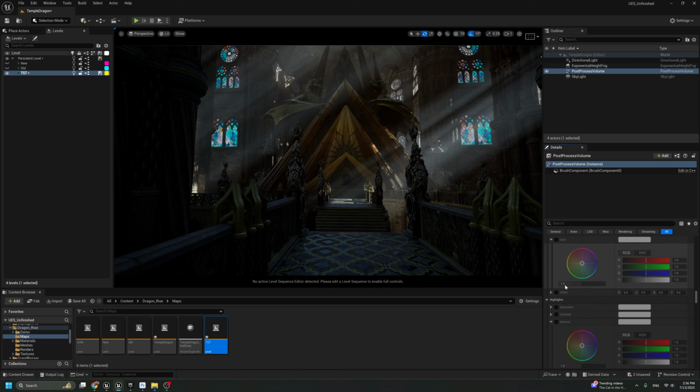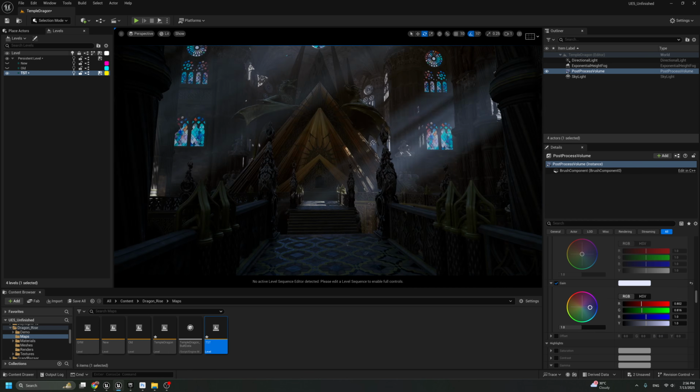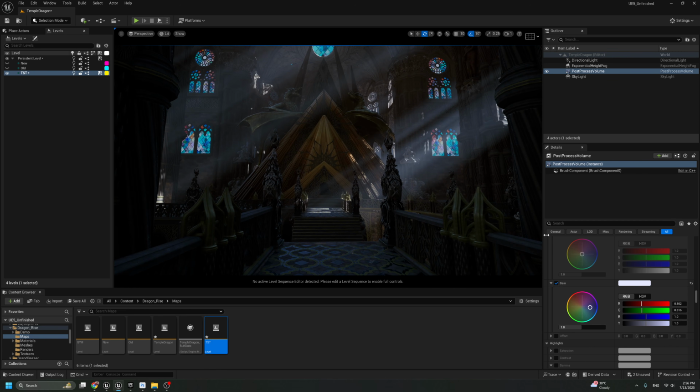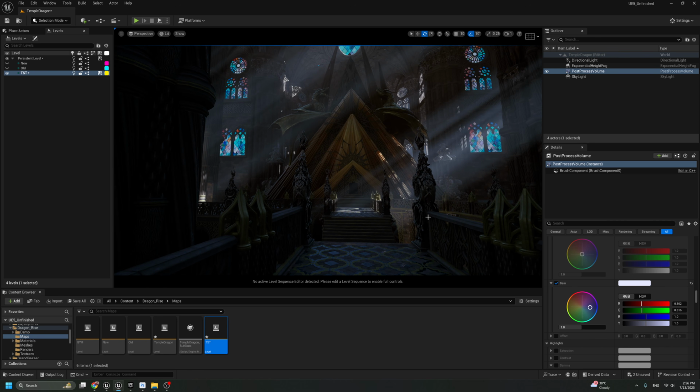And if we go down in the mid-tone, here is the trick. We can just move the slider to get this mood. Now we get some nice cold and warm effect. But how can we get the warm effect and what can we do in this place?